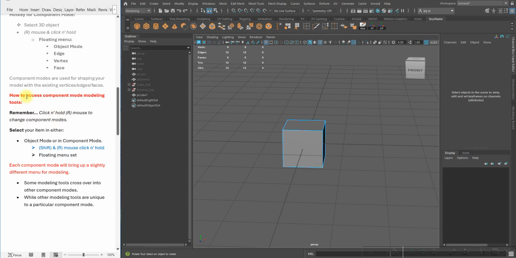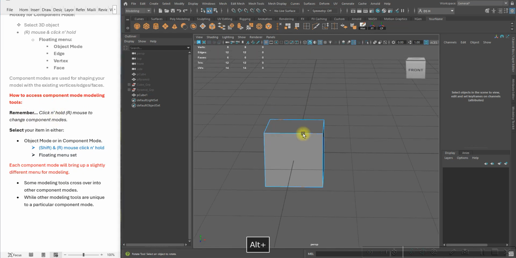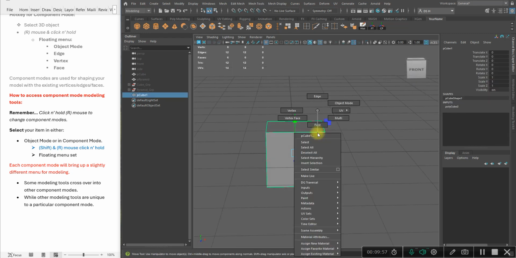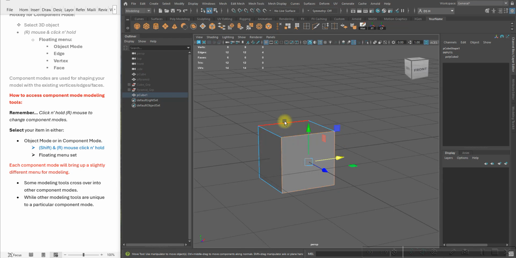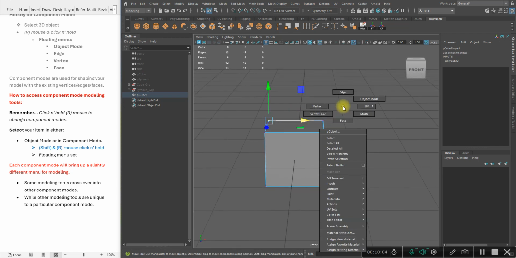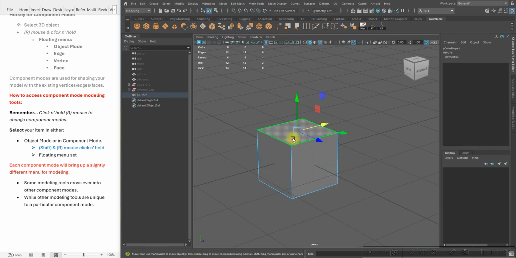So here comes the next important part. For each component mode, even in object mode, in edge mode, in vertex mode, in face mode, they all have modeling tools.